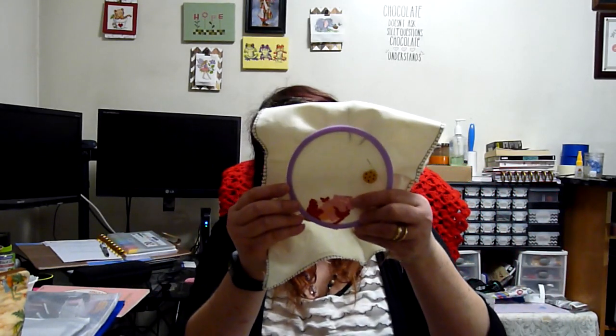So I've been working on Custard, and I just started stitching on her on Saturday. So I'm hoping to have her finished, if not this week, next. So in the next 2 weeks, I expect to have her finished. My goal is 30 minutes a day on her. As a matter of fact, before I stitch anything else tonight, I will put in my 30 minutes on her because my crafting time will be minimal tonight. So she will for sure get time. So those are the 3 projects I have been working on.